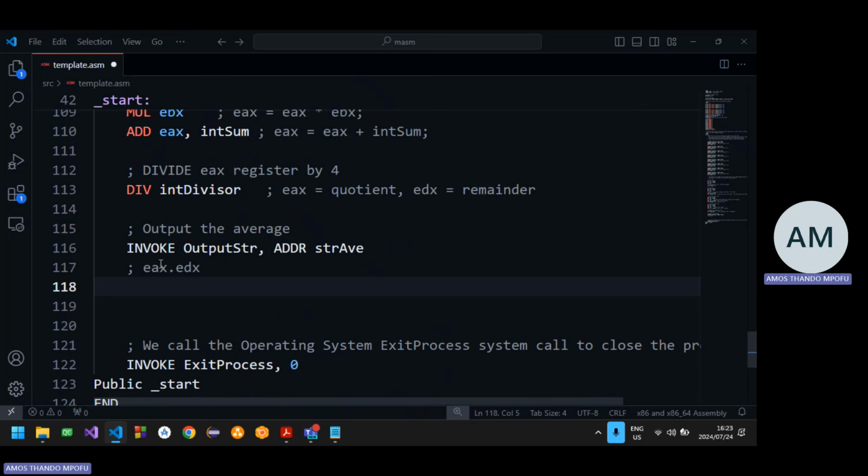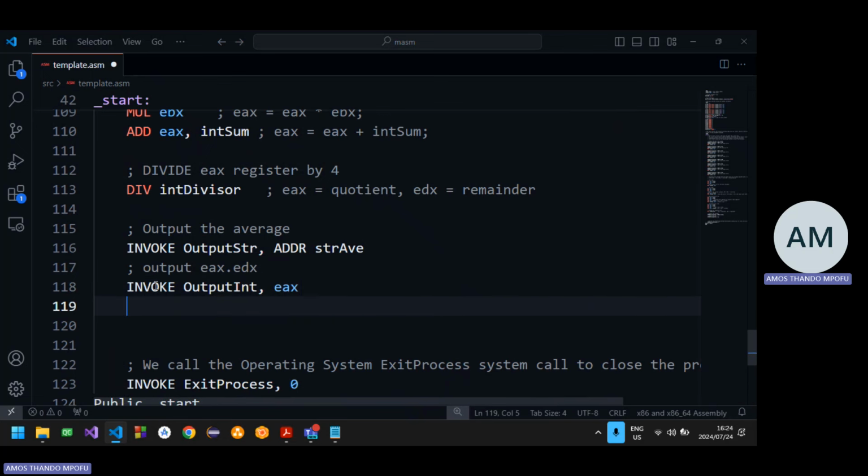So let's start with the value inside the EAX register. I'm gonna say invoke output int, and the integer I'm trying to output is the one inside my EAX register. And then I also need to output a dot now.